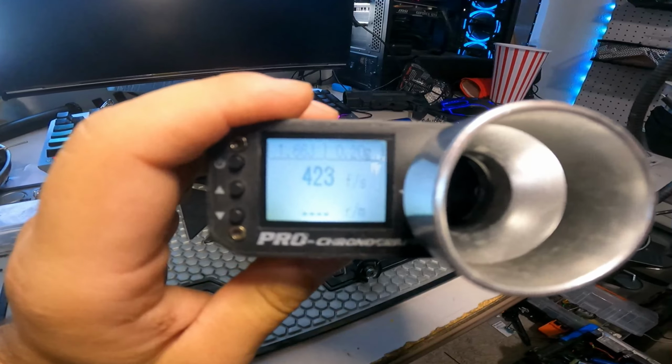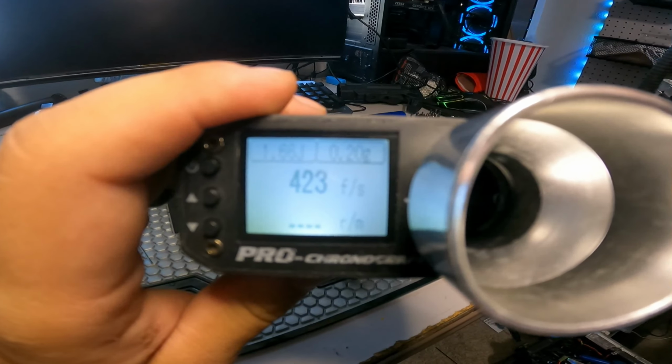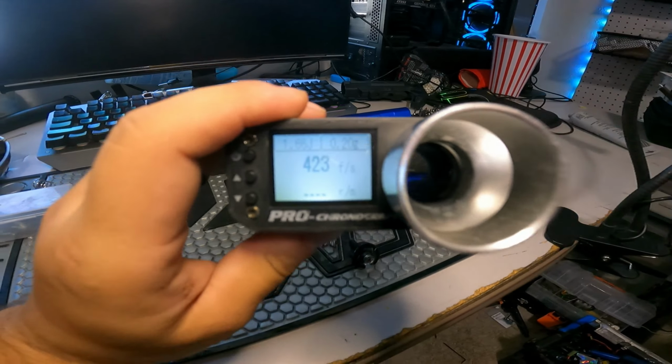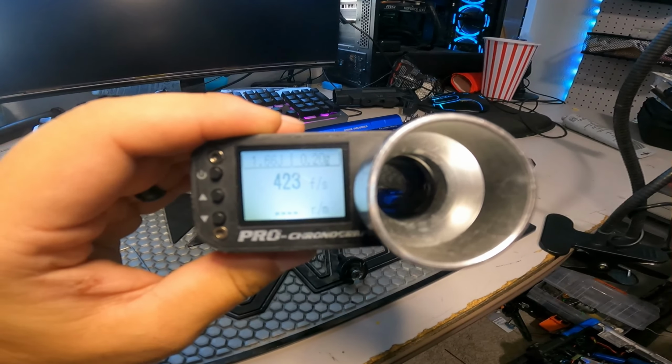So unfortunately, I accidentally put in an M115 spring instead of an M110. So it's clocking in a little bit on the hot side for our local field. So I'm going to have to take apart the gun just to get to the gearbox to access the quick change. So I'll be right back.